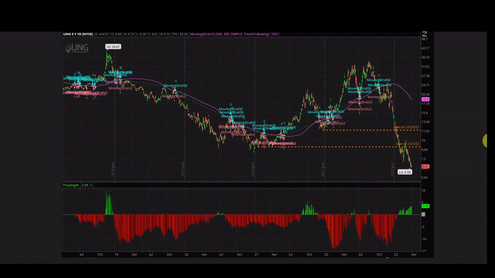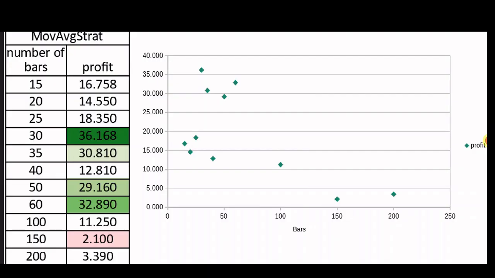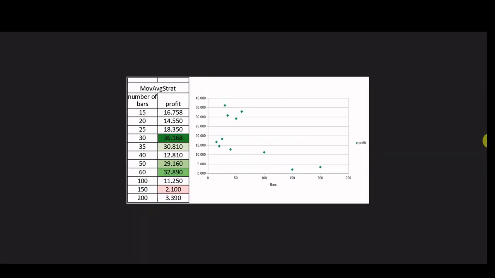And then if we combine all of those numbers into a chart, we can inspect the charts to find the best profit. We'll make an analysis of the spreadsheet for ease of visualization. Note that in this time frame, 30 bars has the best profit, with 60, 50, and 35 nearly the same.